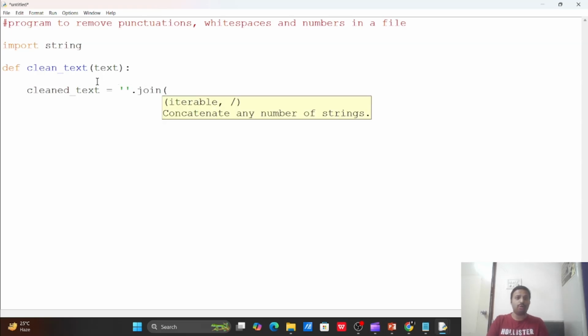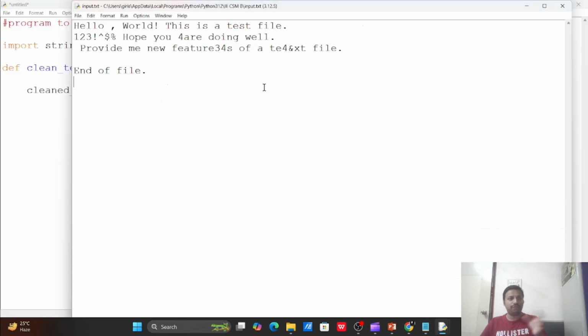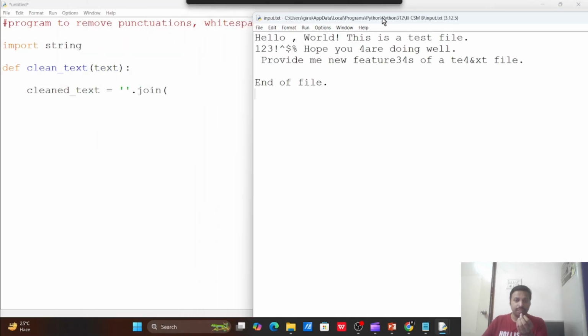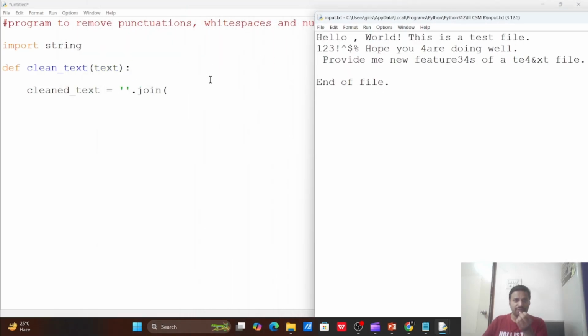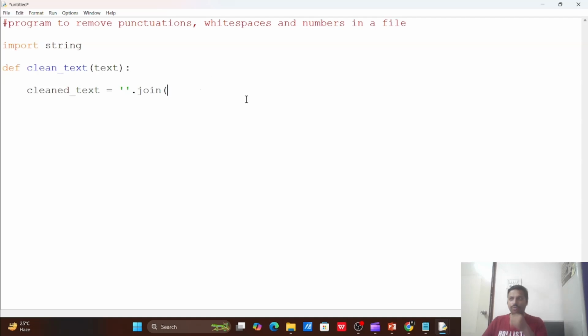Let me join all the words, because if you observe the input text file, there are all the characters and numerical values in between them. That's the reason we are going to identify the individual characters, whichever is an alphabet and everything.